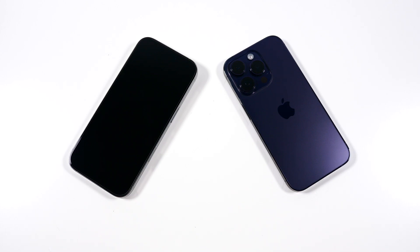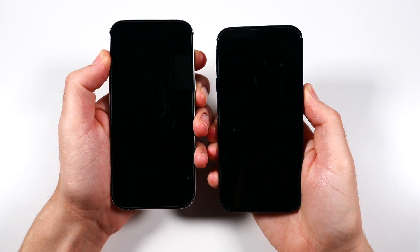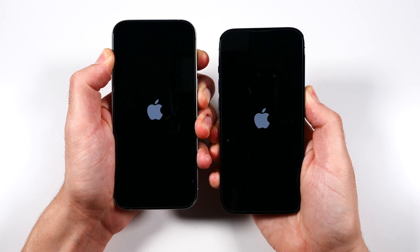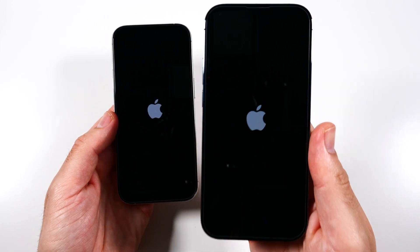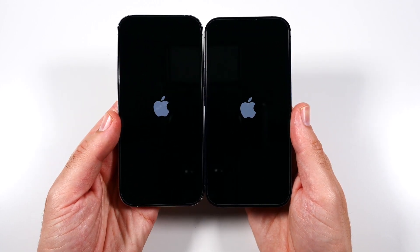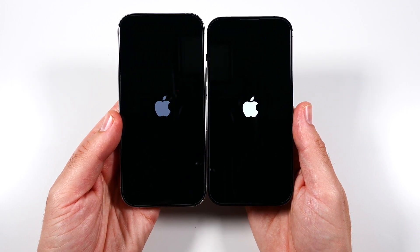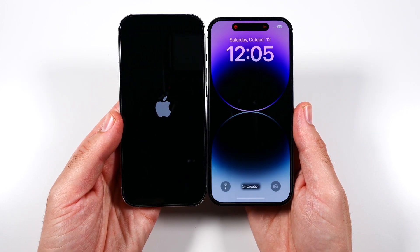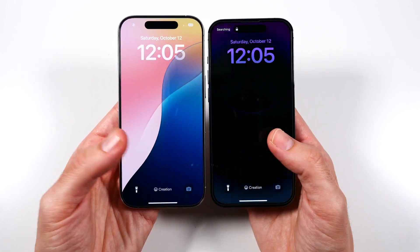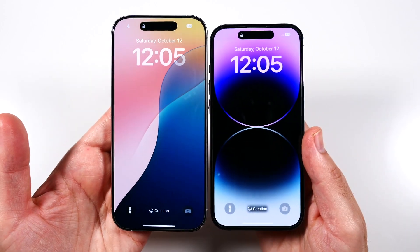Nick here helping you to master your technology. Let's begin this test with a boot up — three, two, go — and see which one can get there first. The 16 Pro has eight gigabytes of RAM, up over six gigs on the 14 Pro. That two-gig improvement also allows access to Apple Intelligence on 18.1 and newer. The iPhone 16 Pro also has an A18 chipset versus the A16 Bionic in the iPhone 14 Pro, and unsurprisingly, the older iPhone 14 Pro did turn on a little bit slower.